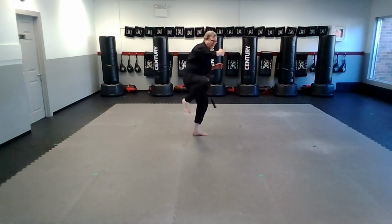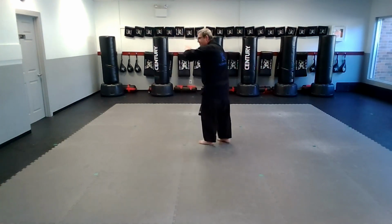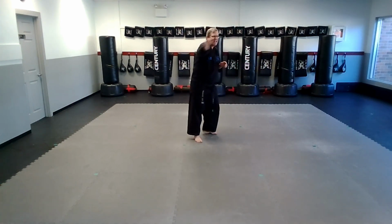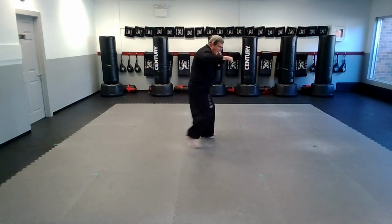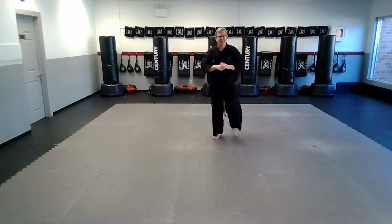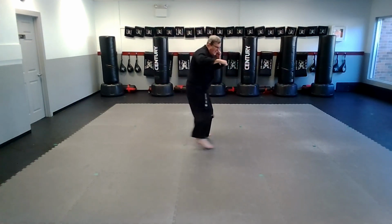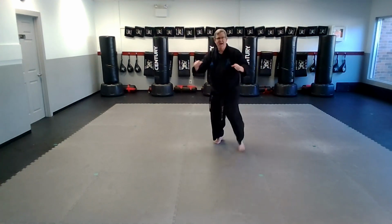And go. So it's going to be kick, back fist, reverse punch, hook, step, turn, kick, and reset. Ready? Again. Ready? And go. Side kick, back fist, reverse punch, hook, step, turn, kick, and reset. Ready? And go. Side kick, back fist, reverse punch, hook, step, turn, kick, and back.